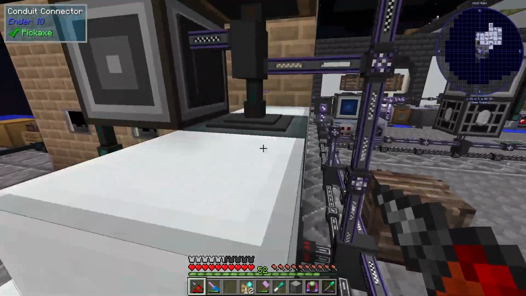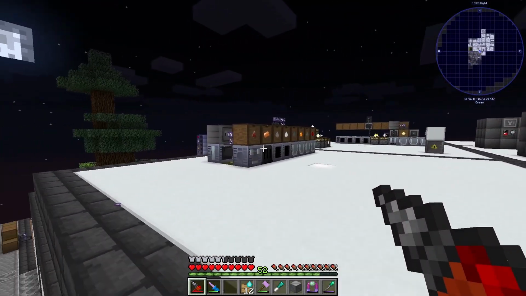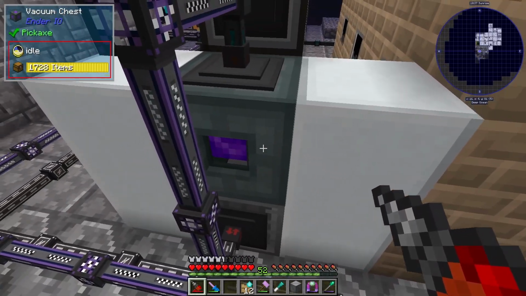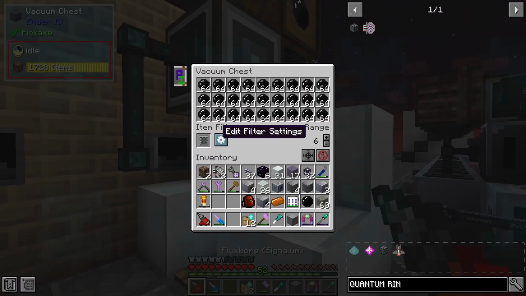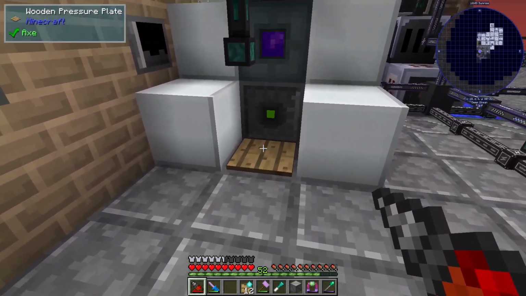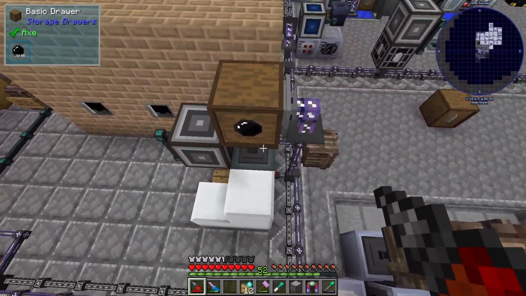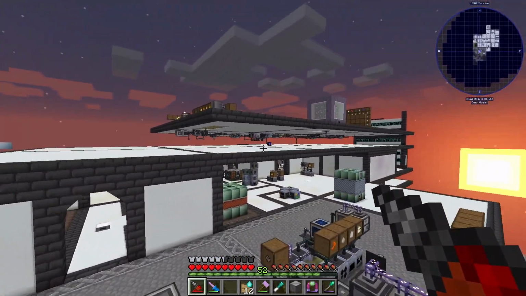But we have a bit of void crystals here. Yeah, that's how we get those. I automated those down there. That's just an atomic reconstructor, a vacuum chest which picks up the void crystals. There's a filter in there for the void crystals, and it just drops down on a pressure plate, which makes the atomic reconstructor do a laser, and it turns the coal into void crystal, and the vacuum chest just picks it up and puts it into this drawer here, which has a storage bus.